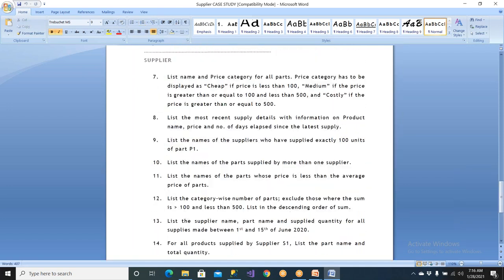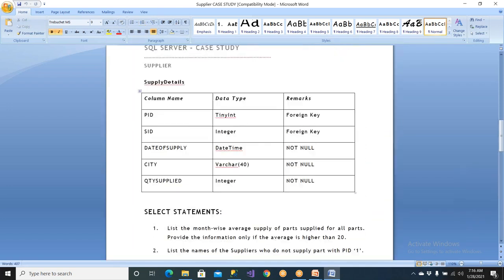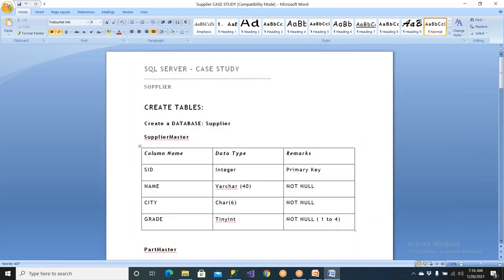When you practice them, only then do I know that you people are learning SQL queries. If you don't do these case studies, if you don't do anything, simply attending videos and watching videos 24 by 7 will not give you any knowledge. I have seen many students only watching videos from morning to evening. They don't practice at all. Clear? Practice simple things, you practice them.